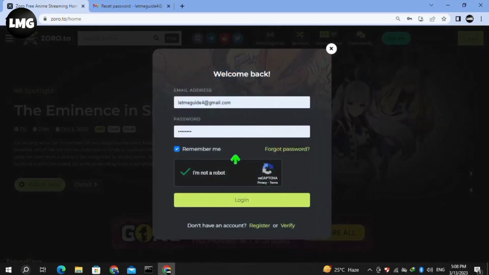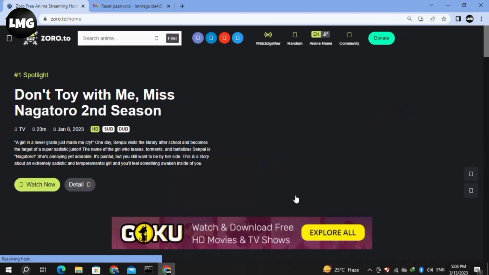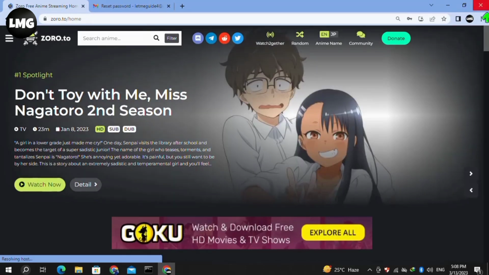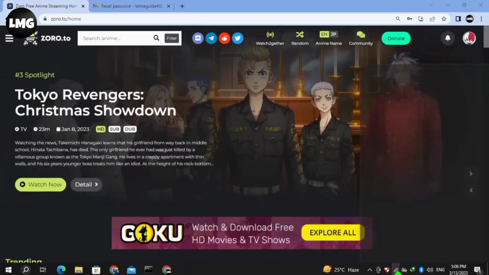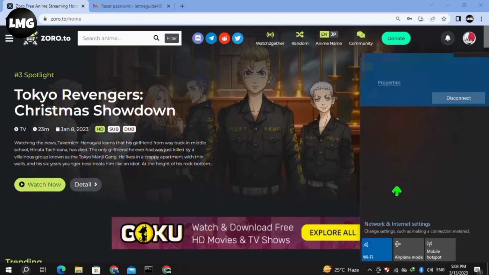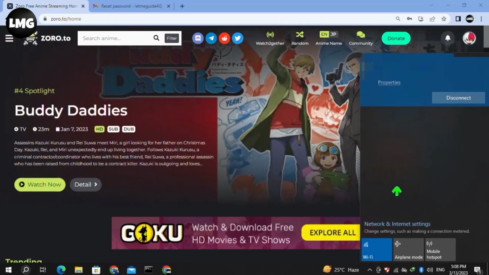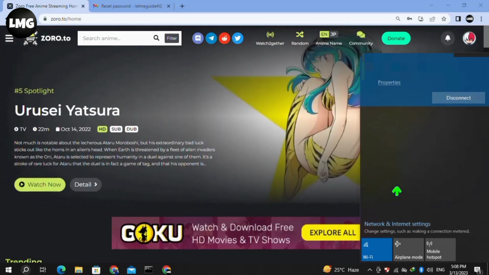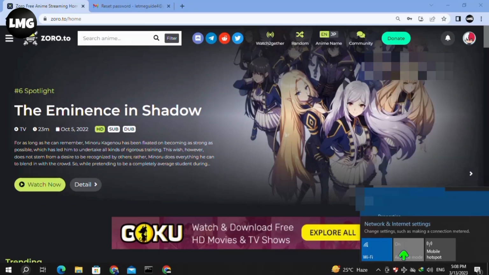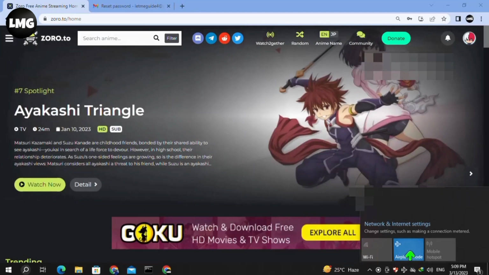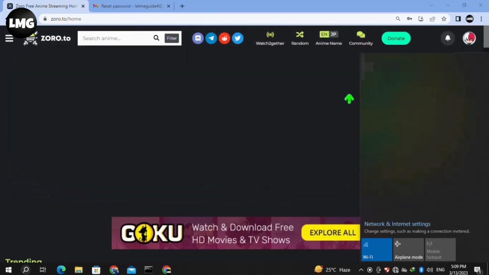And after completing this verification, you have to just click on the login and you can see that I have been logged in successfully by doing this method. If you are still facing the same issue and you are not able to log in, then you have to just check your internet connection, as a stable and secure internet connection is a must to log into your account. Just try to change the network connection and restart your router by turning on the airplane mode for 2 to 3 minutes. And after 2 minutes, turn it off, restore your internet connection and re-log into your account and hopefully your problem will be fixed.